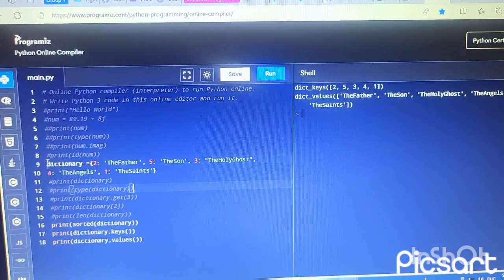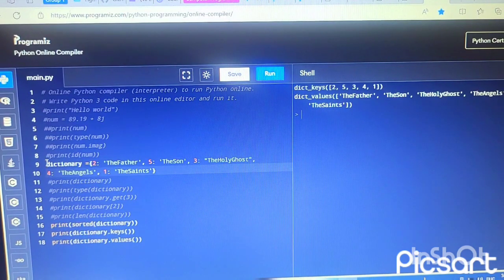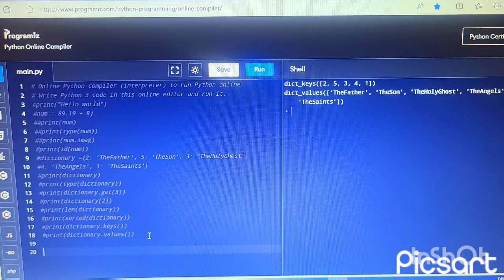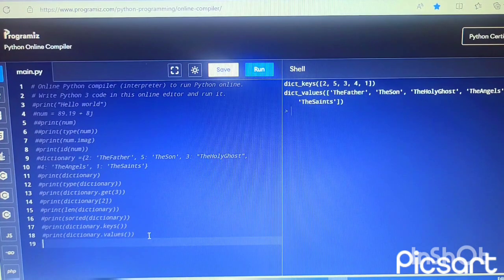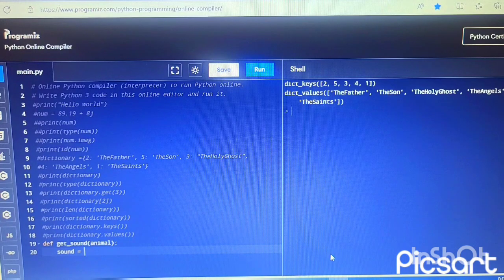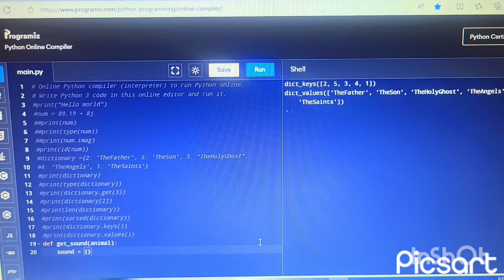Okay, now let's comment all that, and we are going to write a definition which also contains a little dictionary. I want to try it here with you. Let's get an example of a dictionary which you can insert in the function. Let's start with def get sound of animal, with curly brackets. Let me close it and get inside what I want. Let's start with a cat because this one is well known.